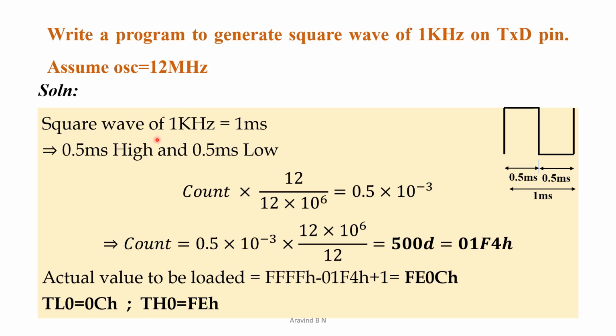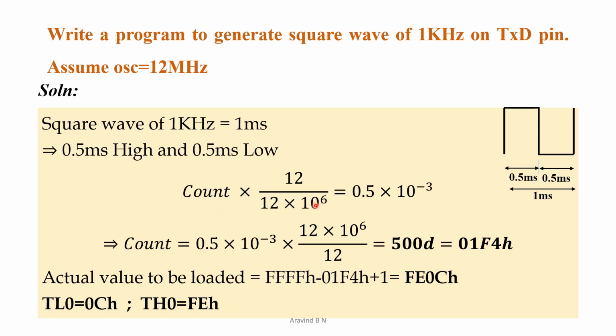Right? Now, square wave of 1 kilohertz in the sense, one complete square wave is going to be of the span 1 millisecond. So this is what the representation. So here, since it's a square wave, on time is equal to off time we have taken. So including both of them, it is 1 millisecond, and individually it will be 0.5 millisecond, 0.5 millisecond, right? So that means we are trying to identify the delay count value required to create a delay of 0.5 millisecond. Since it is same for on time and off time, we are not creating 1 millisecond of delay. It's a square wave, on time separate part, off time separate part. So we need to identify the count value required to generate 0.5 milliseconds of delay in this case, right?